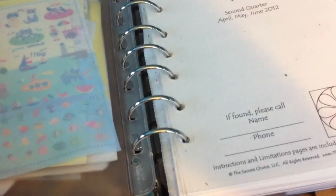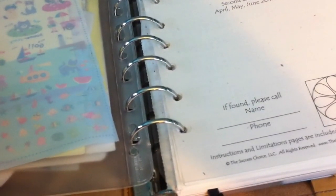This planner lies blissfully flat — I mean, you can see it's just flopping in my arms. I really like that, but if I had to write on my lap a lot, that might be a little difficult. So what I did is I took apart a notebook — I didn't even cut the spirals off, I just took apart the front cover and punched it, and now I have a sturdy surface.